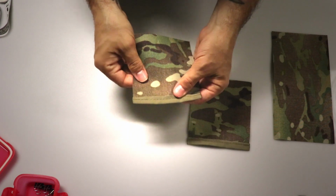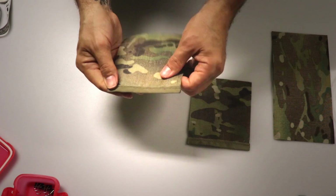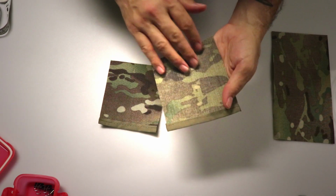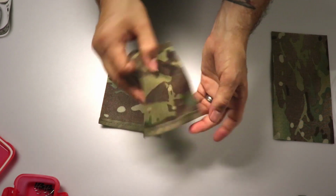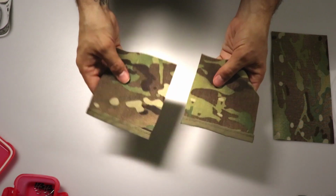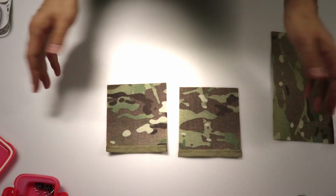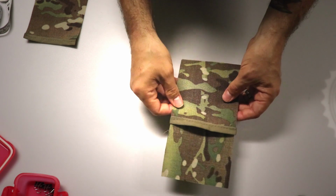Okay, and here are both pieces with the edging put on, and they are now ready to be sewn onto the pockets of the Rite in the Rain cover. One thing I want to point out, as you can see, the back side of this is more dull than the other side, so make sure you're paying attention if you have a preference on whether you want the dull colors on the outside or the inside. So now we will get ready to sew these onto the next pieces, and we'll go ahead and cover that.